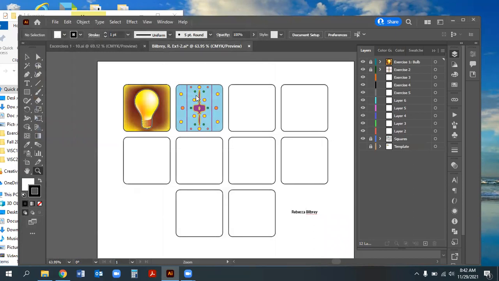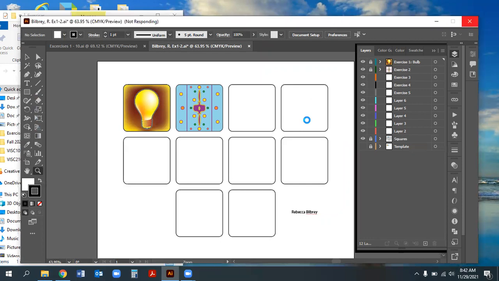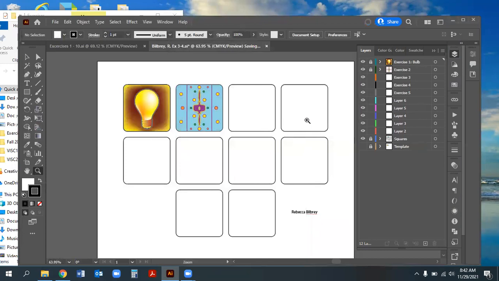Now, the first step in getting ready for exercises 3 and 4 is to include the graphics that were downloaded. What we'll want to do is place in the template layer, which we already have from exercise 2, and turn that on. We'll place in that template layer the image for exercises 3 and 4. You'll unlock the template layer, click on it to activate it, and then go to File, Place. The keyboard shortcut is Shift-Control-P or Shift-Command-P.